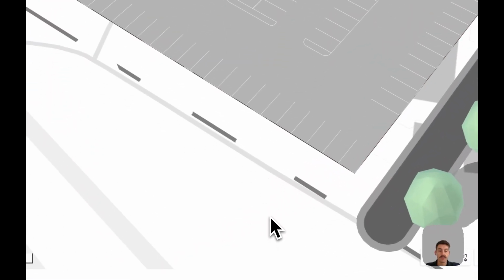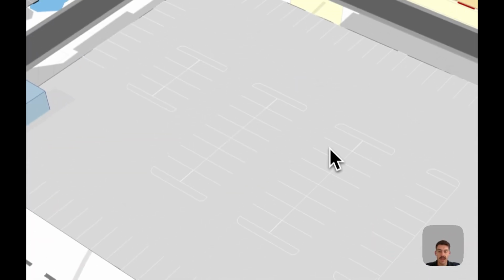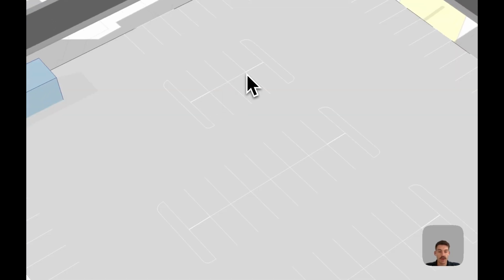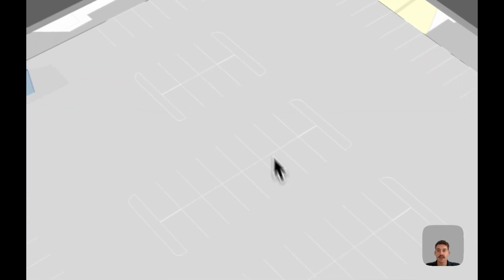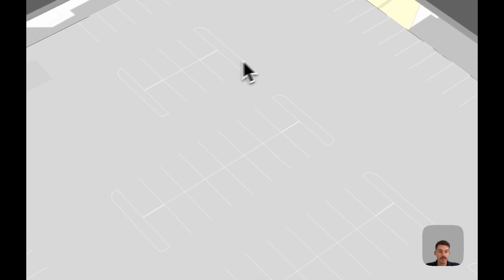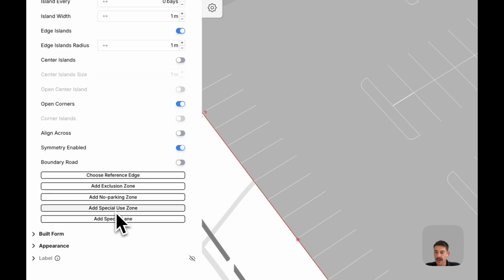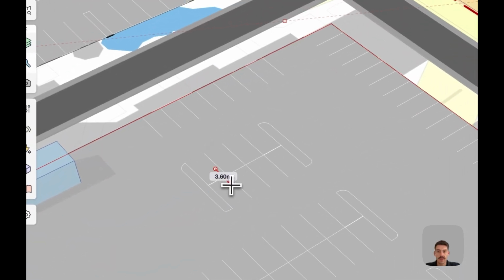And so what I want to do is actually create a special use zone. So let's say this area over here is designated as a priority pickup or something like that. I can select the flow. I can add a special use zone. And then let's grab these.